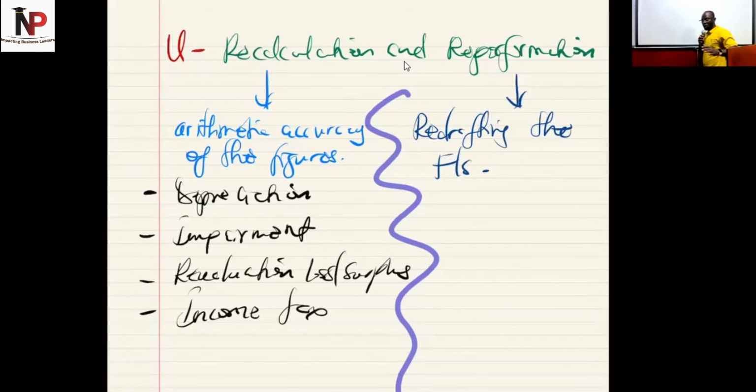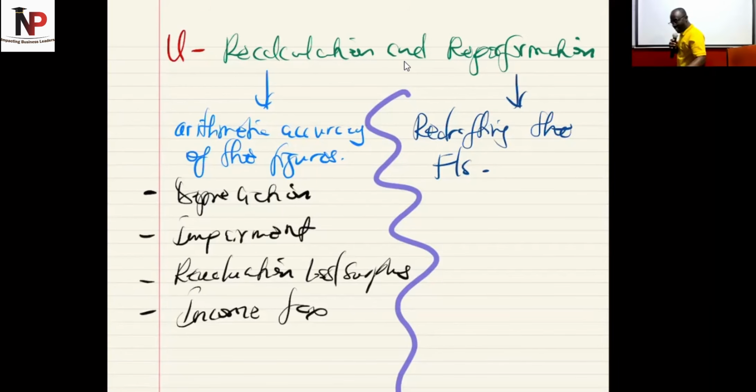Because as auditors, we also have to prepare our financial statements when we come, so that we can compare our financial statements, based on our calculation, with what the management or the company has done. So that if it is not the same, then we will let management make the necessary changes. If they refuse, then we may decide to modify our audit report or not. Any questions? These are the things we must understand when we talk about audit procedures.